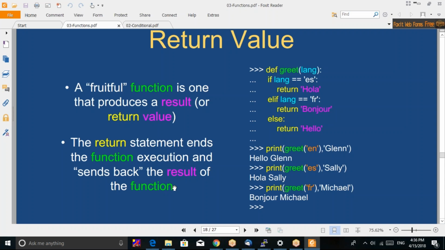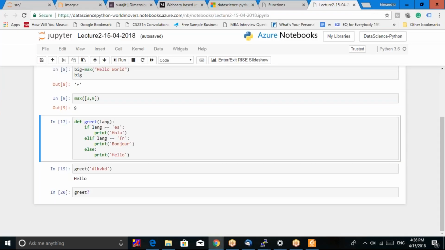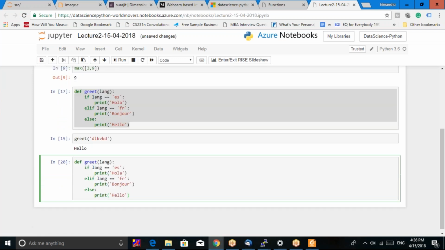Okay. Now let's do this. In the same function, rather than using print, use the return statement. Okay, I'll just copy this, paste it over here. All right.